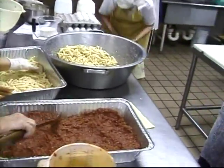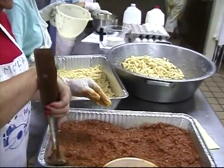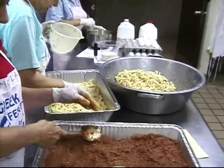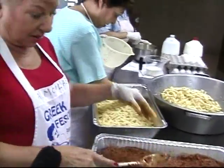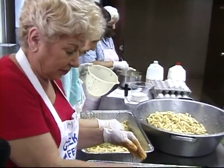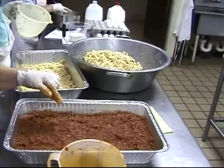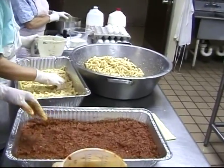It's always done before we come in. All we're doing is assembling the whole thing. Yes, they do that.